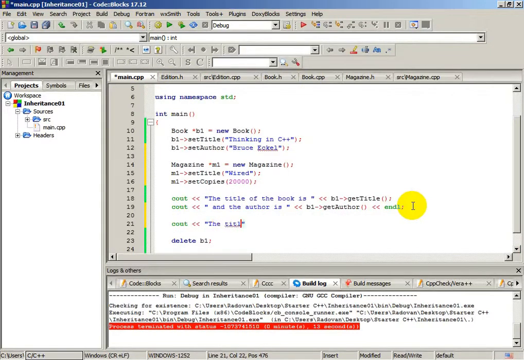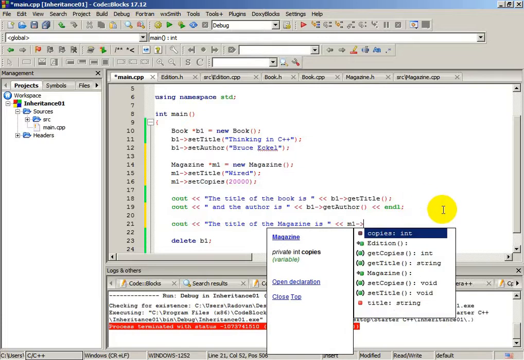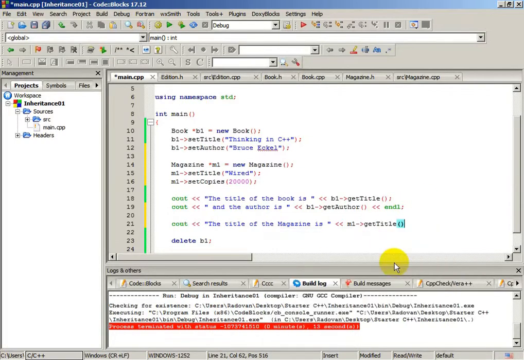The title of the magazine is, and we will use M1 and get title. Okay, let's not make a mistake this time.